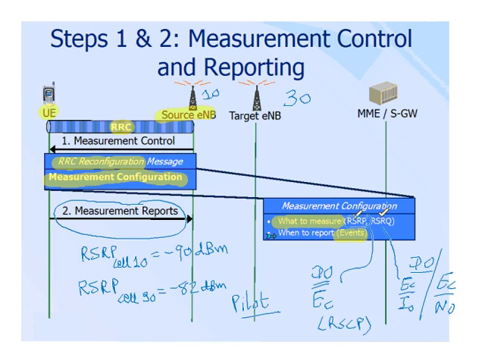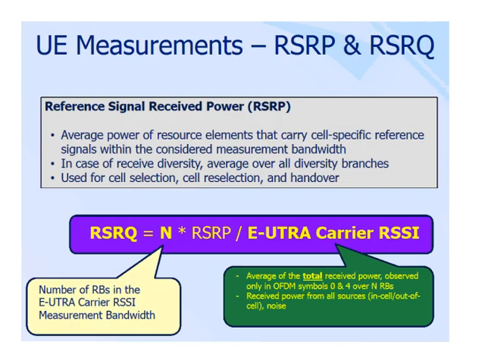Good. So we basically, as a source, configure the UE with some measurements, and the UE is now sending us a measurement report. And those reports are basically telling the eNode B what kind of channel conditions are prevailing at that time. Okay. Now let's take a closer look at both the measurements, RSRP and RSRQ, and these kinds of events. Because we have not yet discussed those.